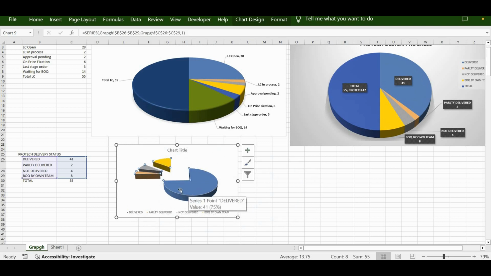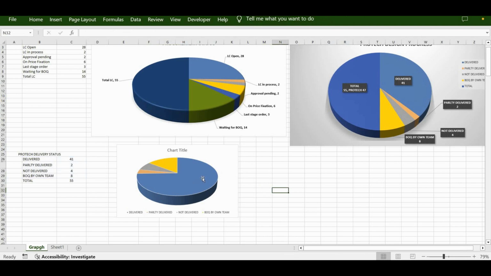You can break it down if you want. Here one thing divides the total into equivalent percentages. So here the total number of deliverables is not shown, you have to count.